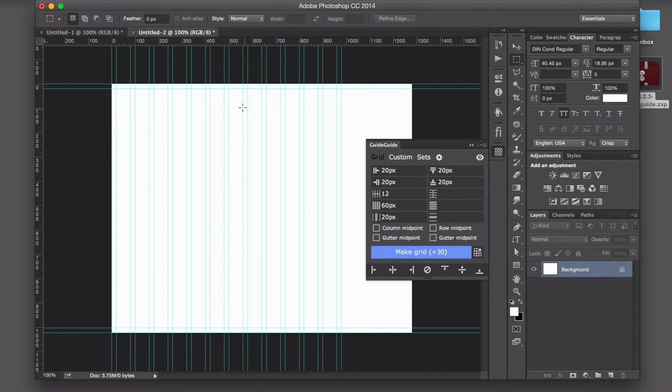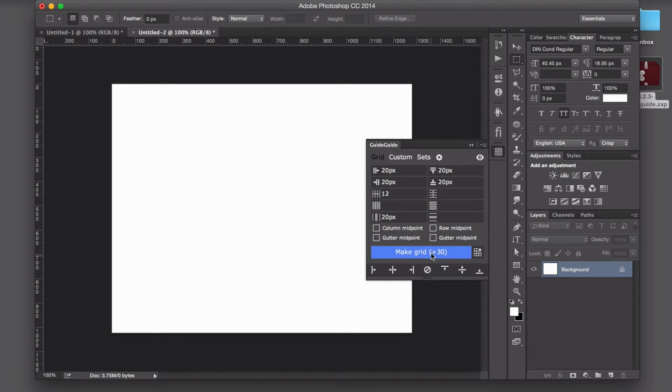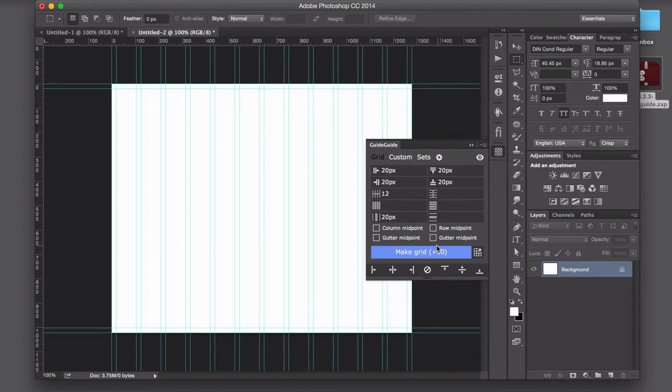So what if I need a grid that is stretched across this particular canvas? In that case, I can delete the width, and I can clear these guides, and if I make the grid, you can see it spreads across the canvas. Now we have a 12 column grid across this canvas, which is pretty neat.